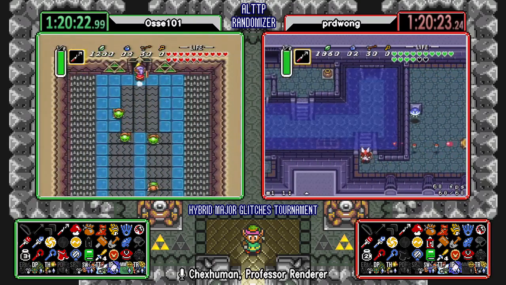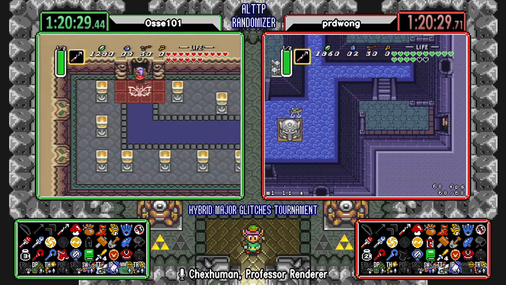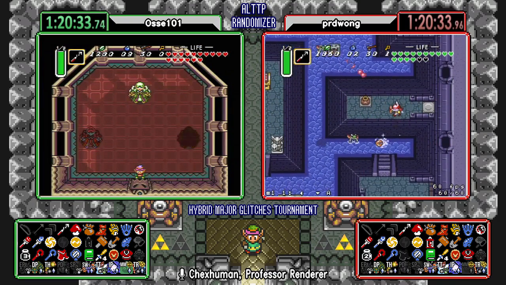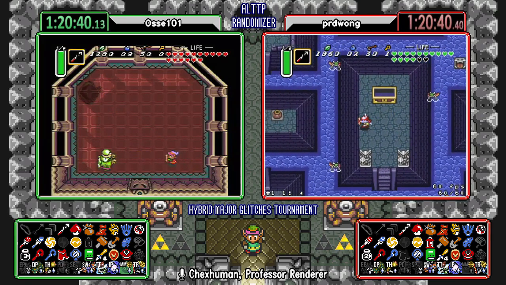So, keep in mind we are in Hera state. So if we went to the boss room, we would not earn a prize because we've already earned the prize of this dungeon, which is Tower of Hera. All right, on to Aghanim 2 for Aussie.